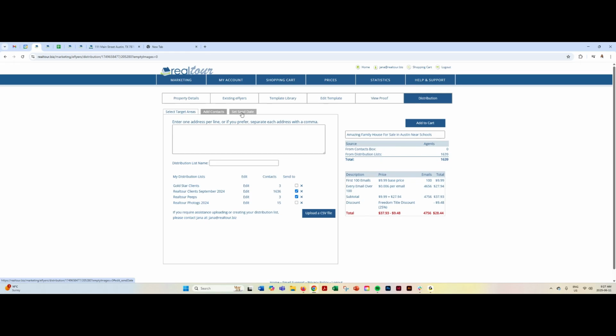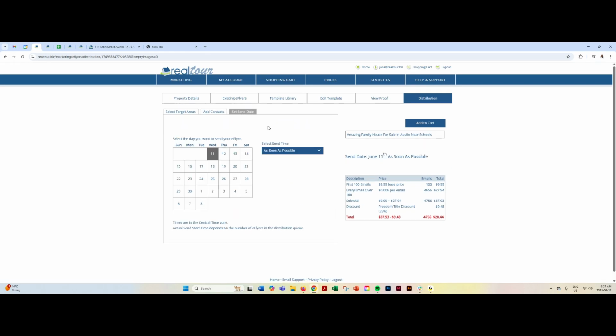And then finally, setting a send date. The default is automatically, meaning the default send out date is once you have paid for it, it goes into the queue and it will start to go out. But if you're a really organized person or you're going to be out of town, you want to make your flyer ahead of time, do the whole target area, and pay for it, you can choose a date in the future. So for example, I might be making my flyer today, but I actually want it to go out Friday. So I tick Friday. I want it to go out in the early morning. Then I'm going to add this to the shopping cart and pay for it, and then it will enter the queue on Friday morning.